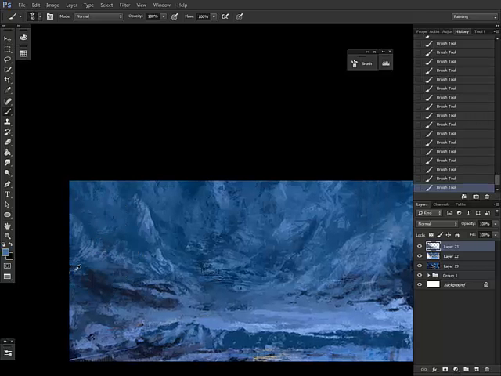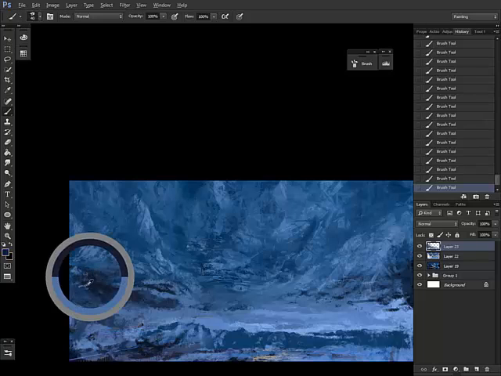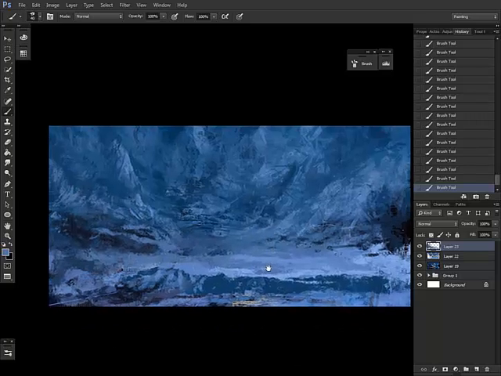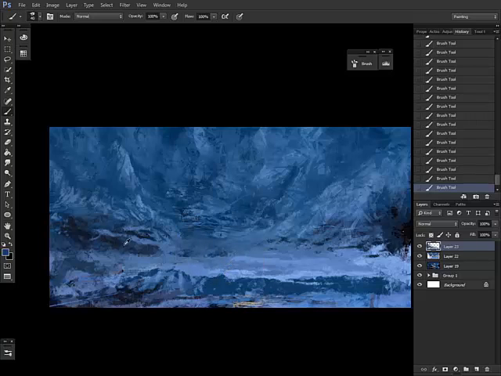I might use a little bit of photo texture in certain areas, but it's pretty rare that I do that. Some complicated things I might end up going in and doing that, but for the most part, everything's just hand painted.